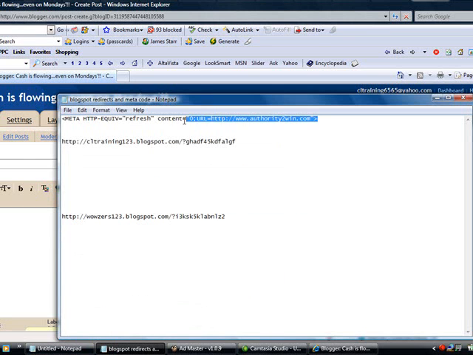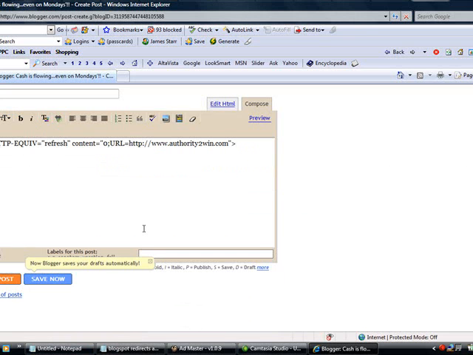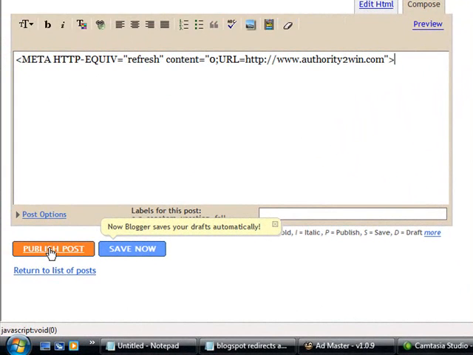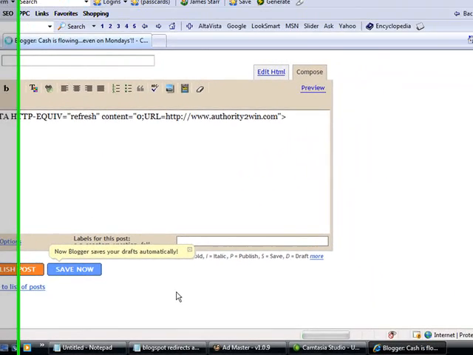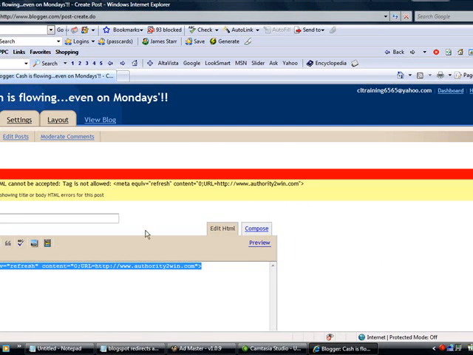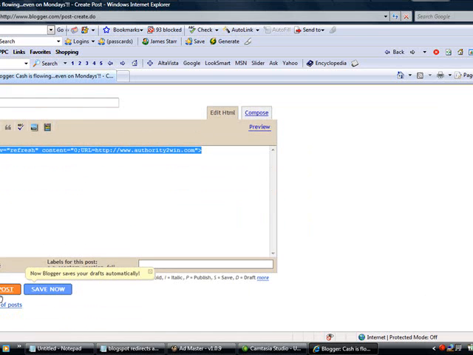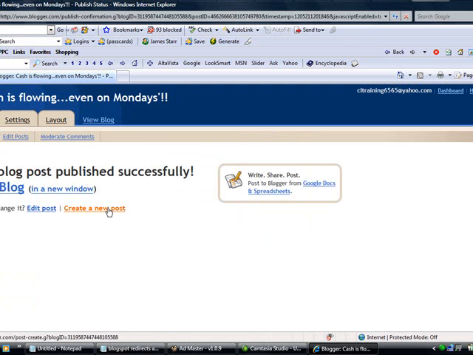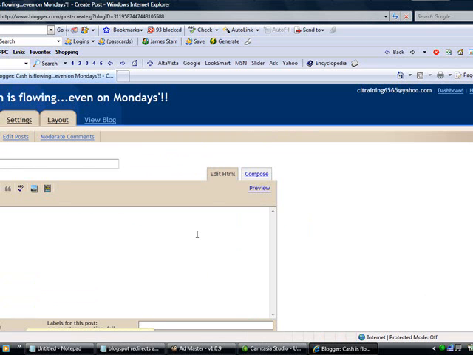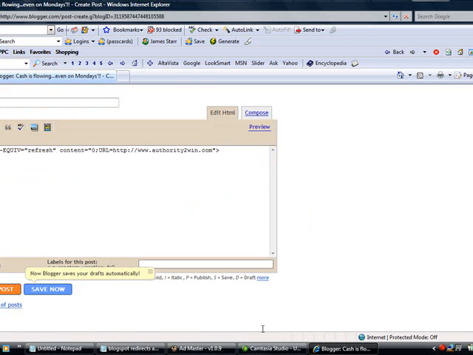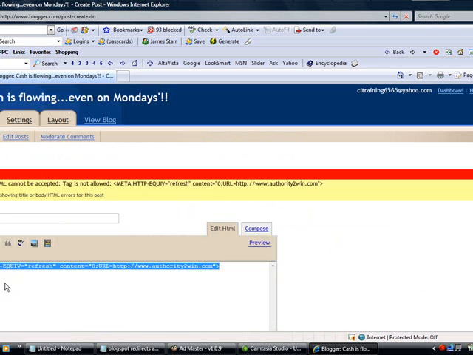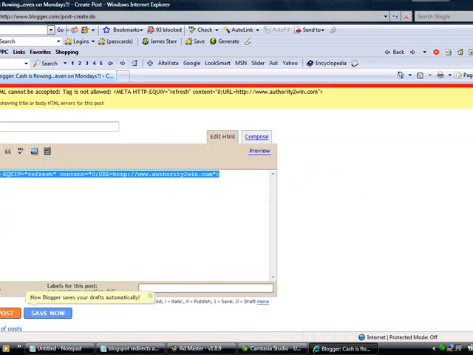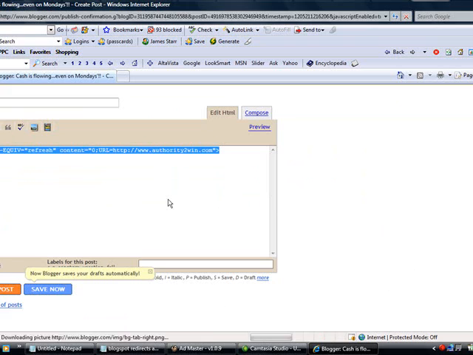Okay, now remember we got to take this code and you should have it. Okay, make sure you put your domain here. Don't use mine. Okay, now I'm going to paste this here and hit publish post. And remember what we do, we check the box there, go to publish post, and then we got to do create a new post. We have to do this again. We had to do it twice. Do publish post, check the box there, and then do publish post again.